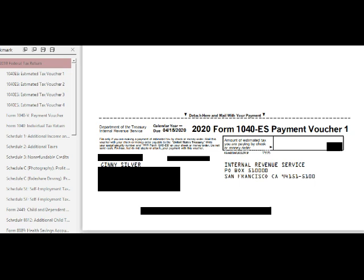Now, you will be able to find these in your 1040 ES. Right now it is 2020, so I have filed my 2019 income taxes. Included in my 2019 income taxes, once they are completed, I receive payment vouchers. Right here you can see my 1040 ES payment voucher. This is my estimated tax that I am required to pay. You can see right here that this is for the 2020 tax year, and this is payment voucher 1. Now this voucher is due on 4/15, so on tax day.